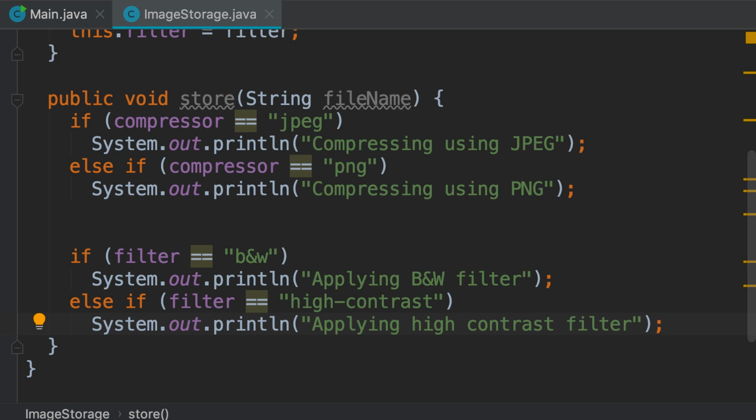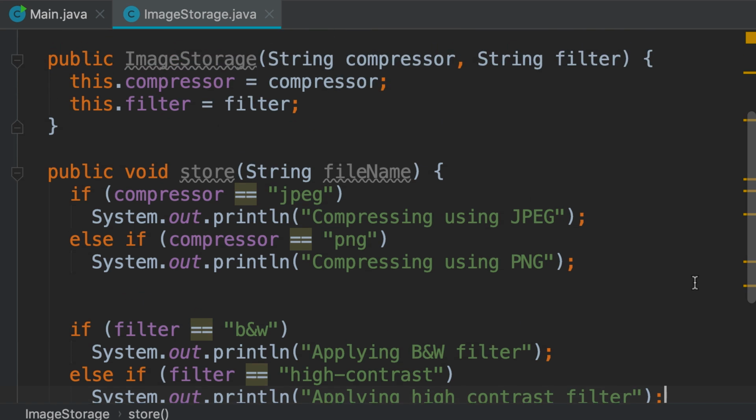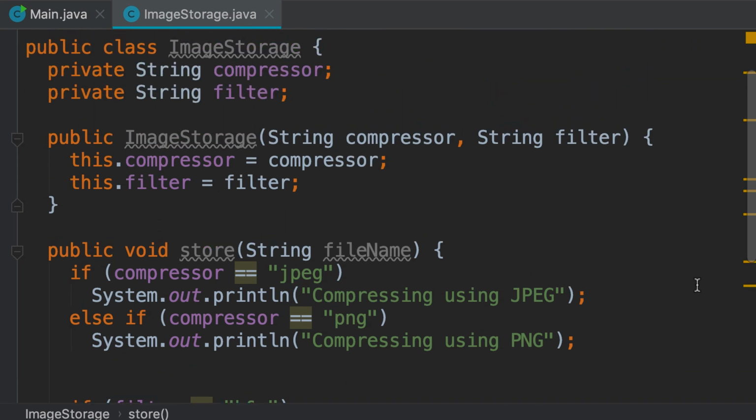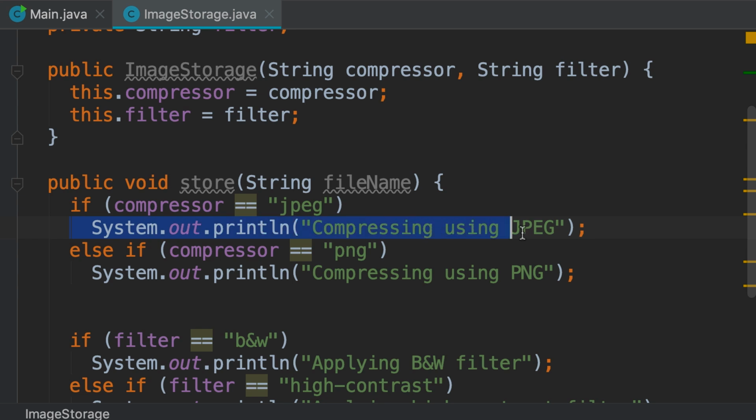Here's the answer. The first problem is that this method, or more accurately, this class, is violating the single responsibility principle. Because with this implementation, this class is not only responsible for storing an image, it's also responsible for compressing an image and applying a filter. So here we have a simple print line statement, but as I told you before, instead of this statement, we would have a call to a method that would compress this image using the JPEG algorithm.